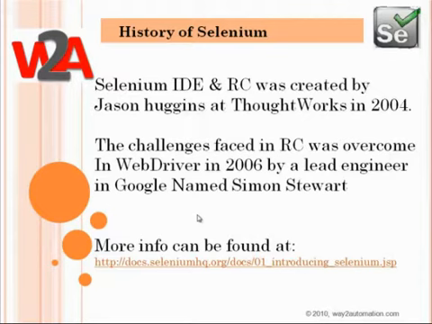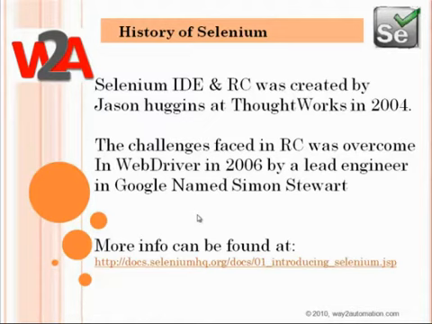The challenges that were faced in Selenium RC were overcome in WebDriver in 2006 by a lead engineer at Google named Simon Stewart. Simon Stewart is the person who realized all these challenges in Selenium RC, and he overcame all these challenges in WebDriver.